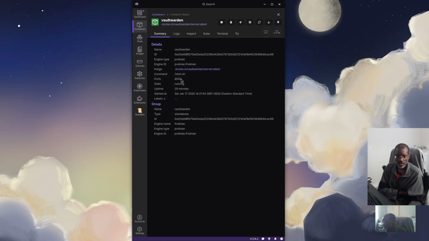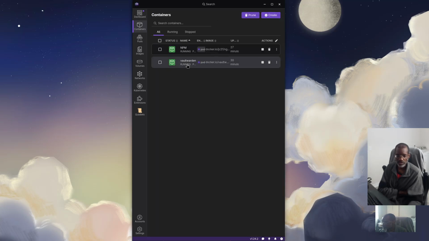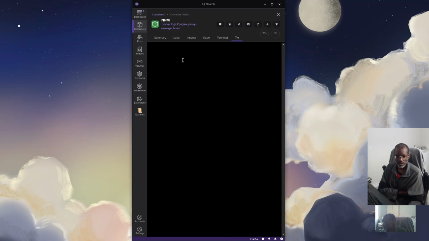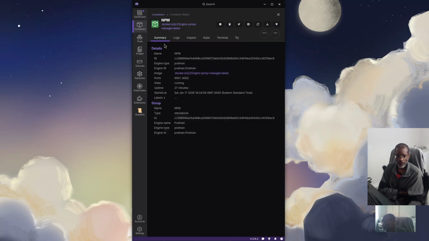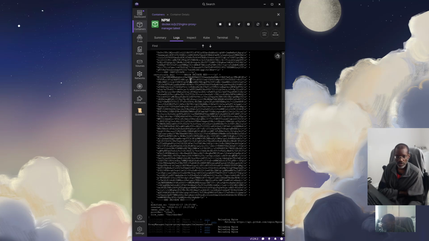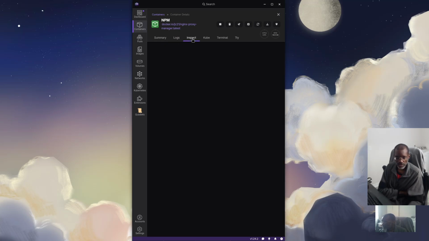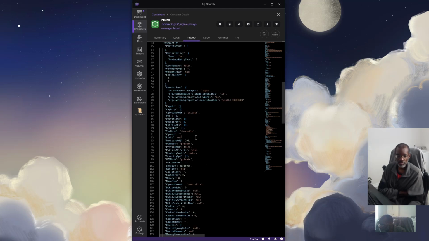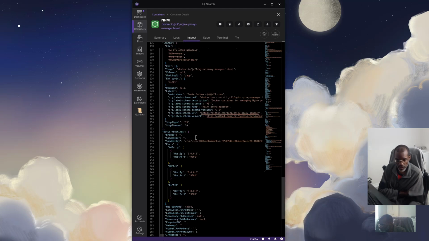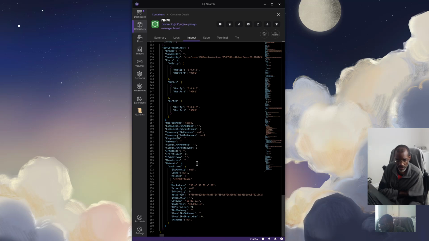Oh, you know what? That actually makes sense. I don't see anything here about the network. Let me go to the second one and see if that one... Which one is MPN? Let's go to the summary. Yeah, I don't see anything about a network here as well. If we go to inspect, is there a network? Let me see if it's connected to the network. It might not be connected to the network. I might have to stop it and start it again. No, it is. It says Vaultnet here.